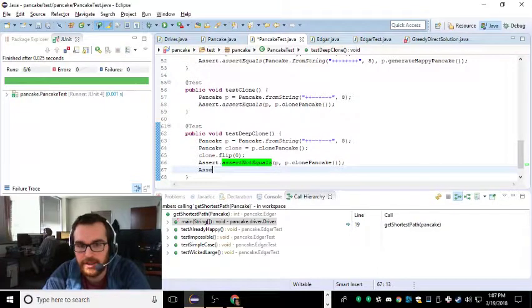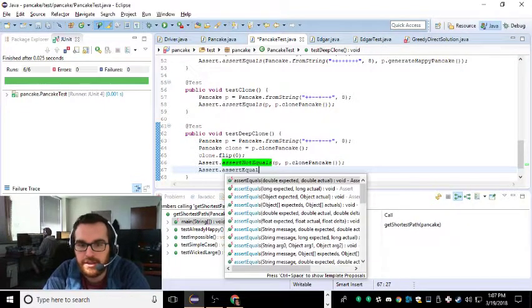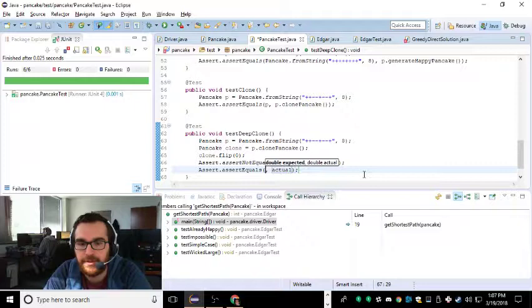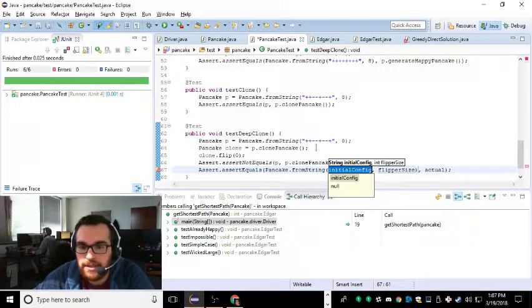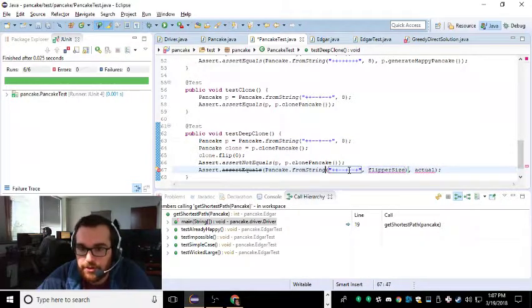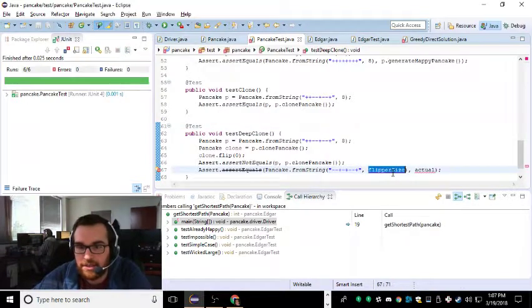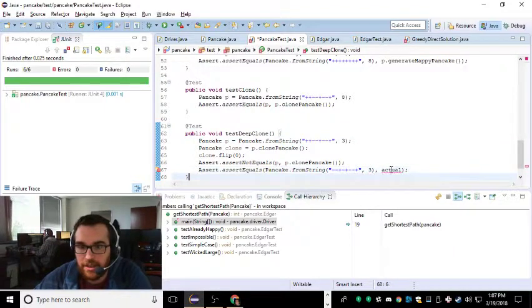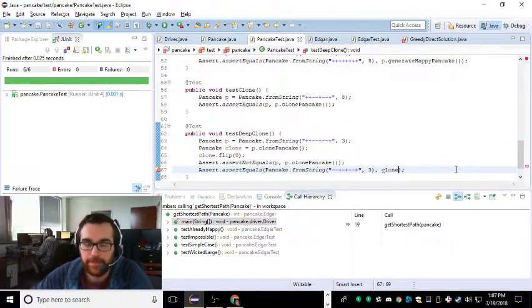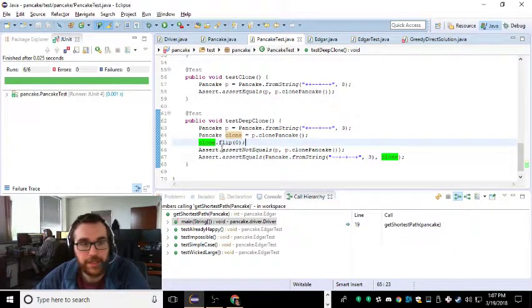And then we want to say assert equals, actually we'll do pancake dot from string. What we expect is this initial string, except we want those first 3 flips. That's going to be minus, minus, plus. Okay. And flipper size. Holy crap! I don't want a flipper size 8. I want a flipper size 3, not 8. And then we want that to be clone.